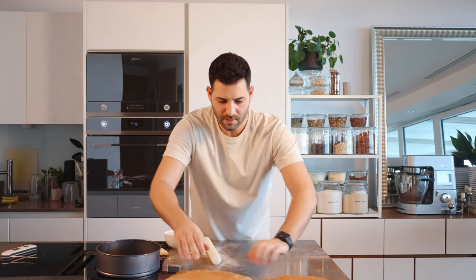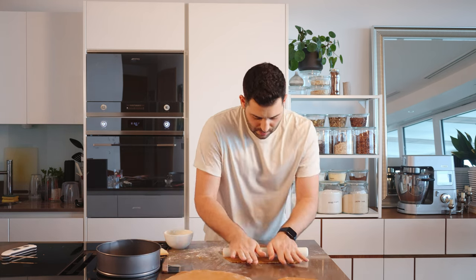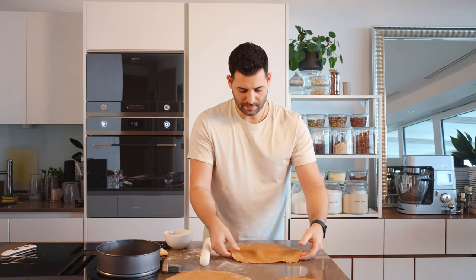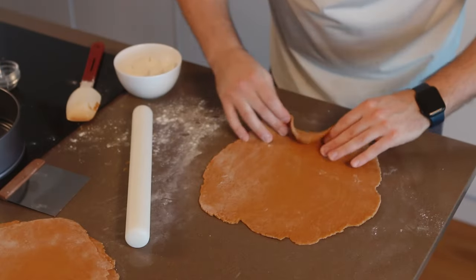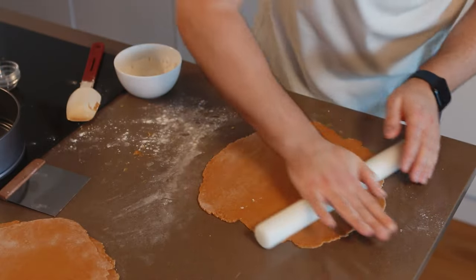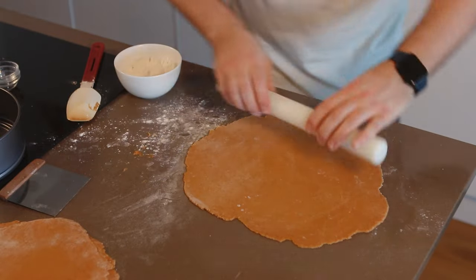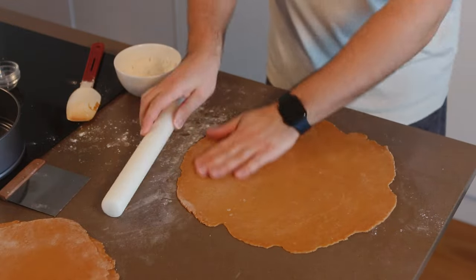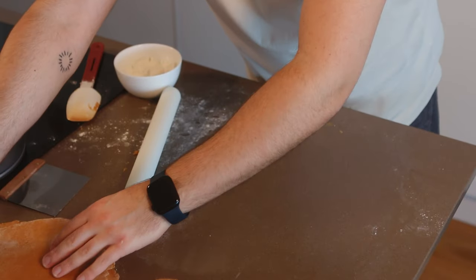So our first lot of six are done. I'm just going back to some old ones and just going to let that relax before I trim it. So you see they do shrink back quite a bit and end up being reasonably thick pieces. So don't be afraid to roll and re-roll them if you need to and let them relax.